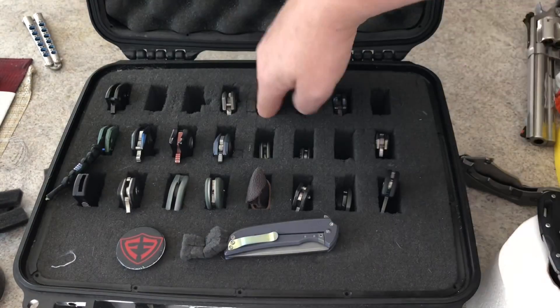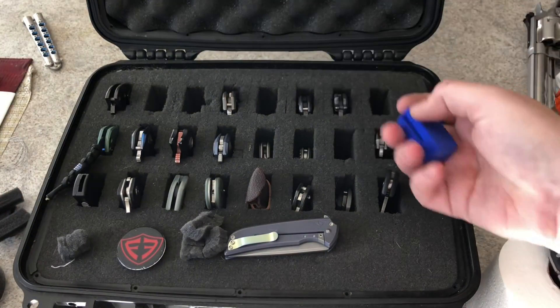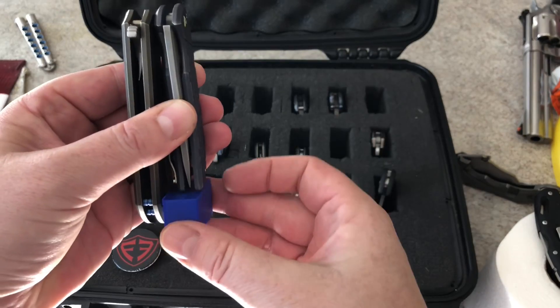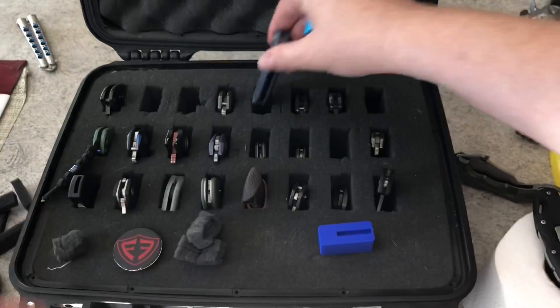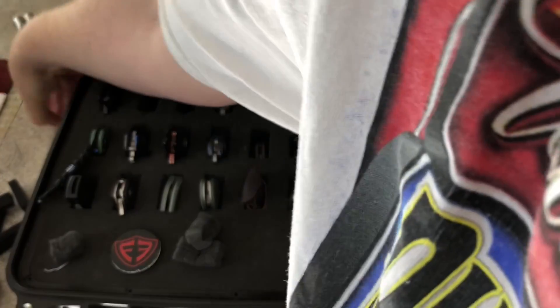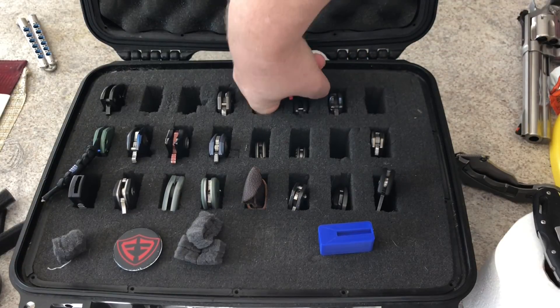So I've stuffed it with chunks of pick-and-pluck down here, because my N-TAC is the shortest knife in the row of things I have in my Fair and Forge row - a couple of which are in for maintenance work. Basically all I would need to do is take a look at the difference between these two knives and pick my size. I don't quite need that one - probably that one. I'll just drop it down in here. Then I'll stick a piece of pick-and-pluck on top of it so I'm not smacking anodizing against hard plastic.